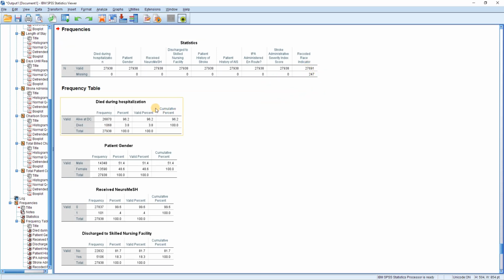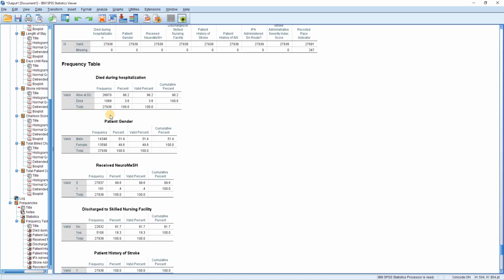If we just go through quickly and look at the different categorical variables, died during hospitalization, our values are alive at discharge and died during hospitalization. We have a very low number of patients who died during their hospitalization, which is something that we would hope for.